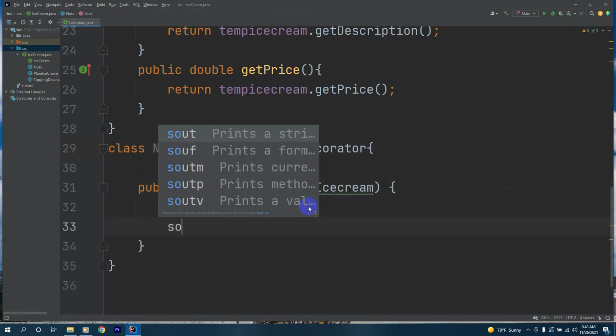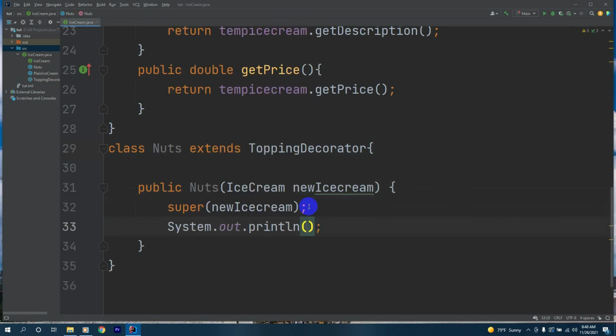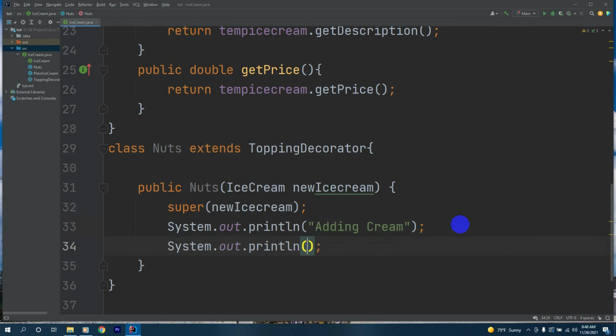And inside it we'll have an S out saying adding cream, and another S out saying adding fruits, adding nuts.